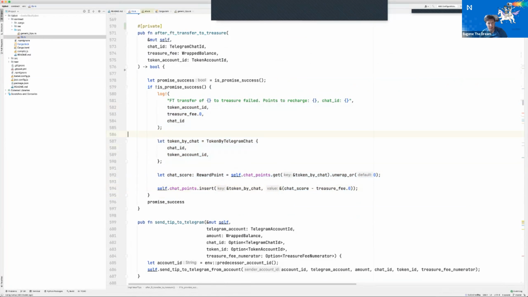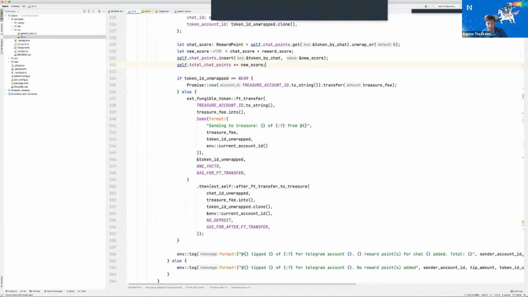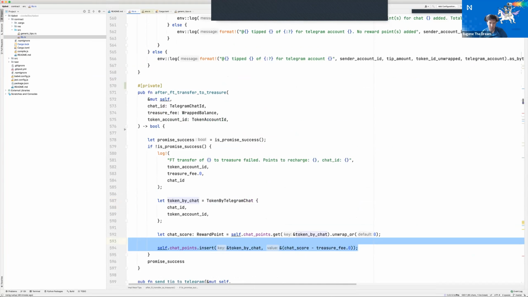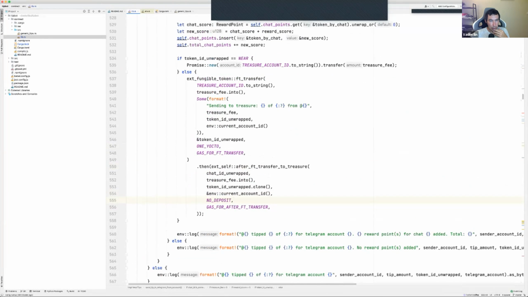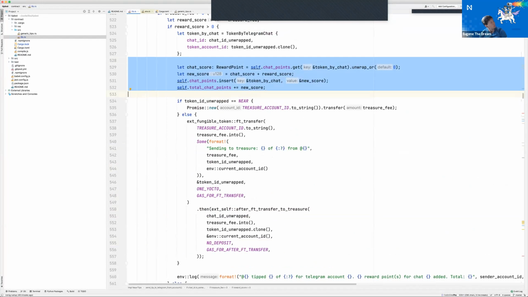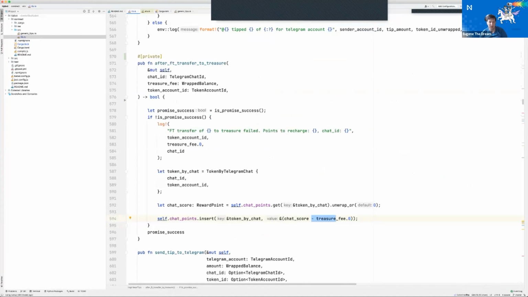Okay. So ideally, what you want to do, you only increment it when it already succeeded. So this way, okay, we actually did transfer to treasury. Let's put money here. Okay. So the same for deposit, I guess. Yeah, it's similar to deposit, except here you don't need to subtract because, no, not similar to deposit. On deposit, you subtract money, or you add money in case of failure. You can refund it. But here it's going to be inverse. It's going to be, let's put money in if it succeeded. So we actually successfully transferred to the treasury account. Okay, now we can credit the chat with this transfer.